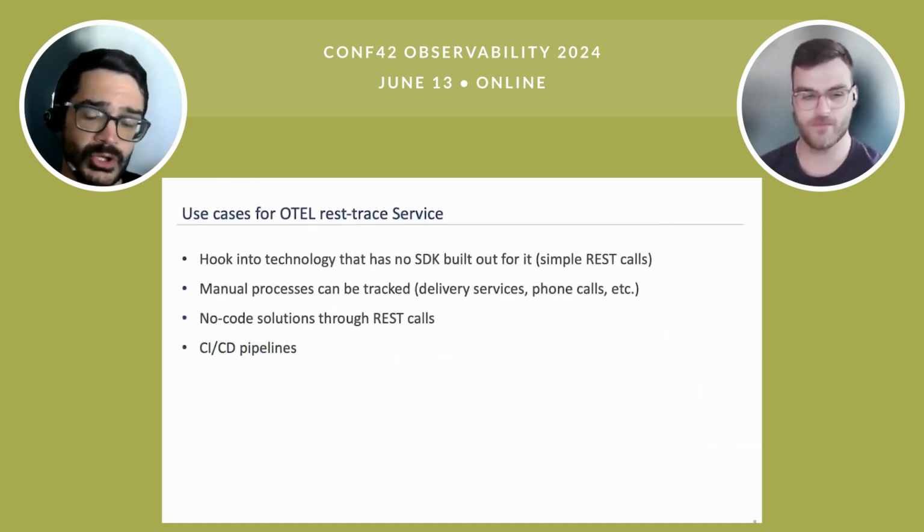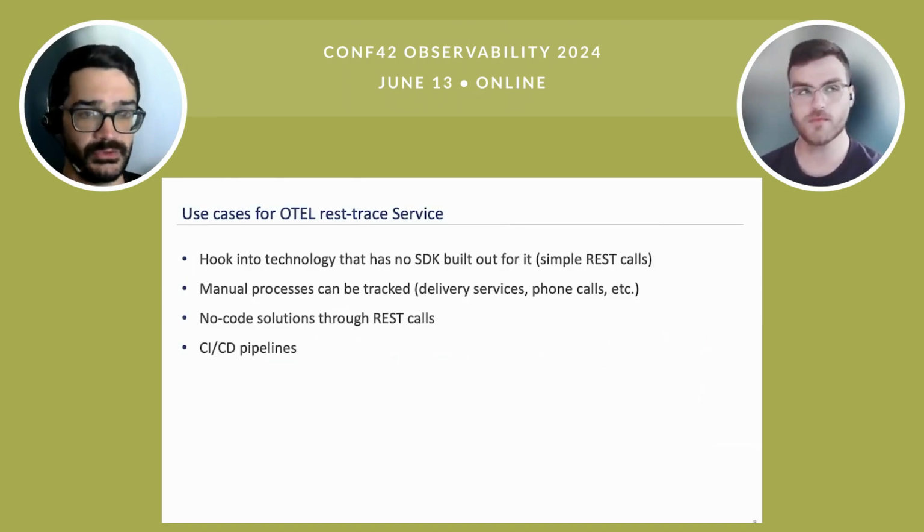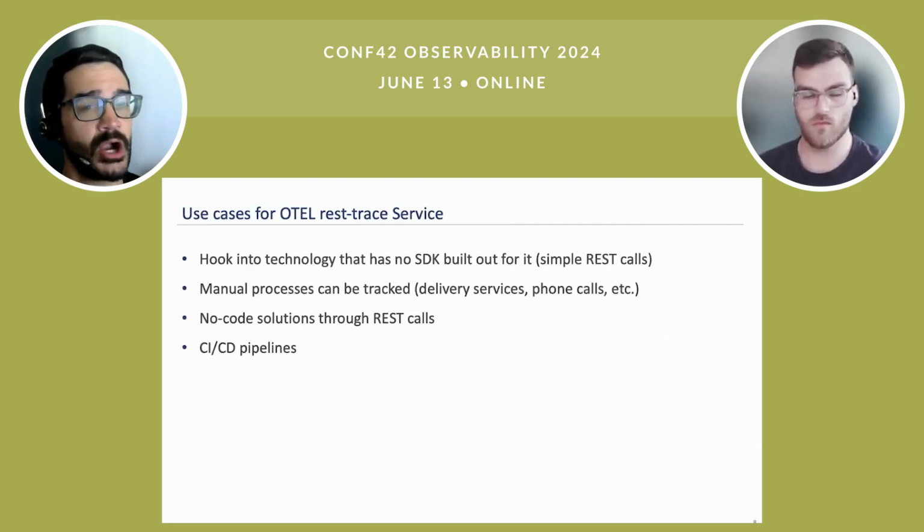And so, we showcased the problems, we showed the architecture of what the REST trace service would be. And so really let's highlight those use cases again. And I really want this to be a point that people think about, because it's something that we maybe don't think needs to be in our APM tooling, but it does.